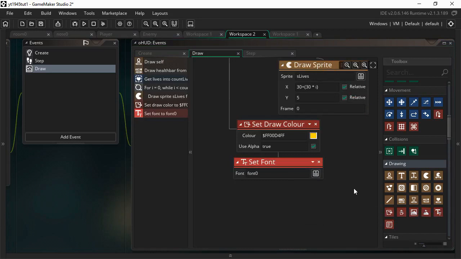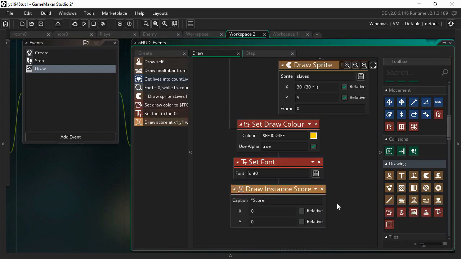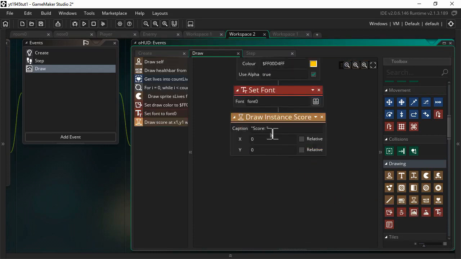So we will use this color and font to draw instance score. Then you get the draw instance score. The caption, you can remove it, but make sure the quotation marks are there.